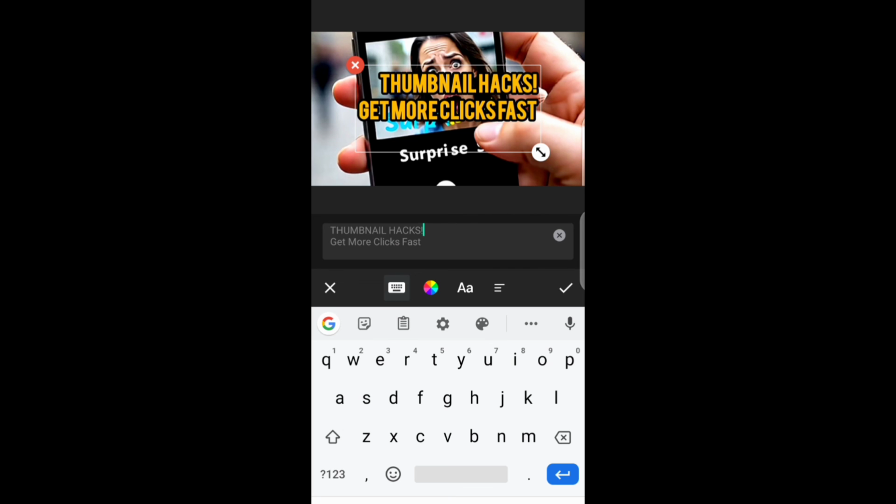Alright, I remove the quotation sign. And I will adjust the text to make it bold so that viewers who will read it can see it clearly. One thing you must notice is that your text size must be bold enough. I need to adjust it so as not to cover the image. You understand? And it should be bold enough for people to see it. And it should just contain few words. Not that I will pack so many words on the screen. The thumbnail is supposed to contain few words.